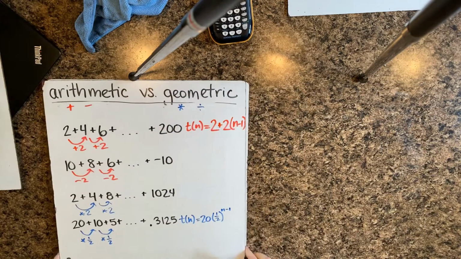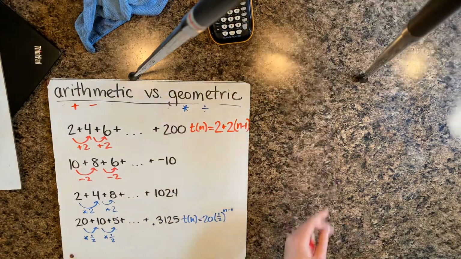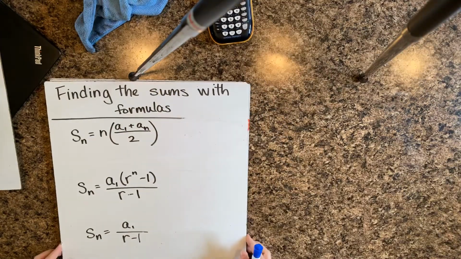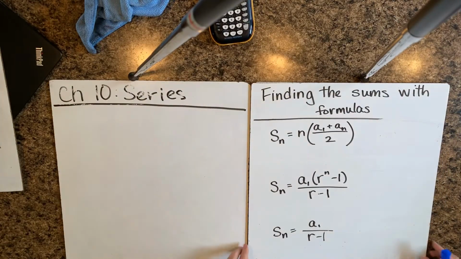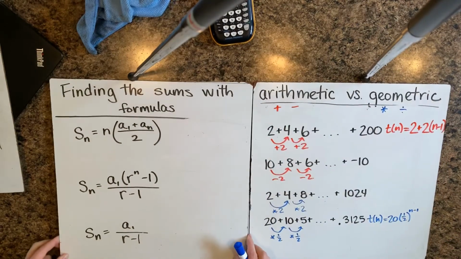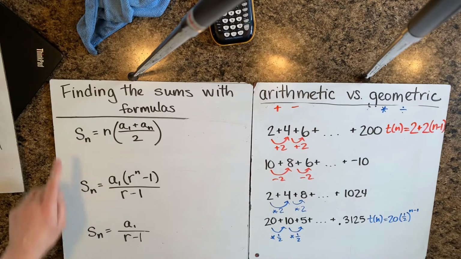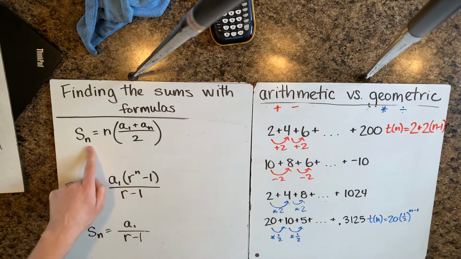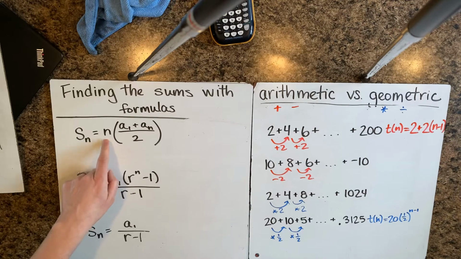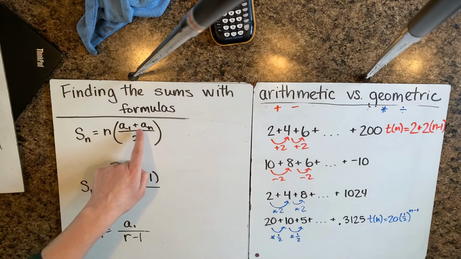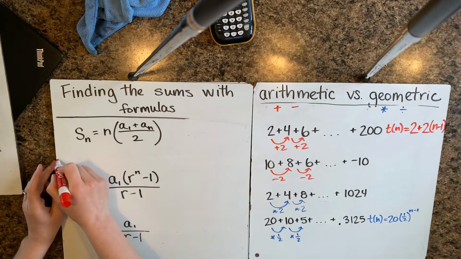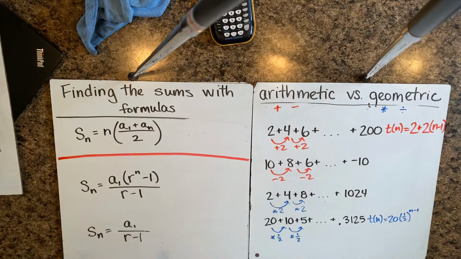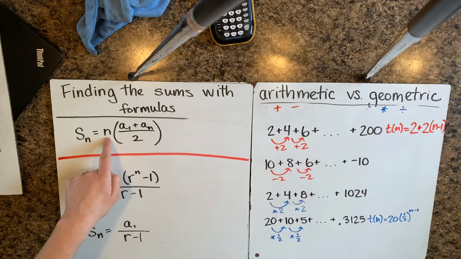Next, we have learned 3 different sum formulas that we use throughout this chapter. I'm just going to play musical boards for you right now. And so the very first one, the sum of some number of terms is equal to n, that's the number of terms, times the first plus the last term divided by 2. Now, anytime you have an n, it means that we have an ending of our series, meaning we have to know the number of terms. It cannot go on and on forever if we're looking for an n.